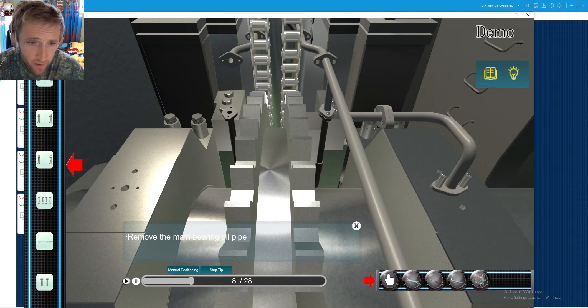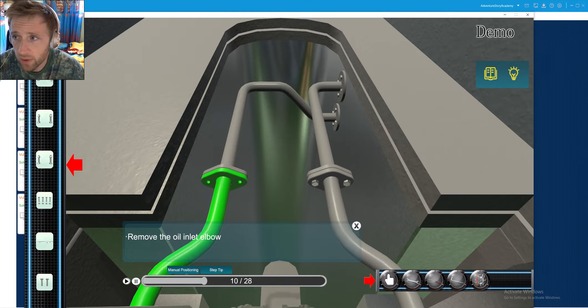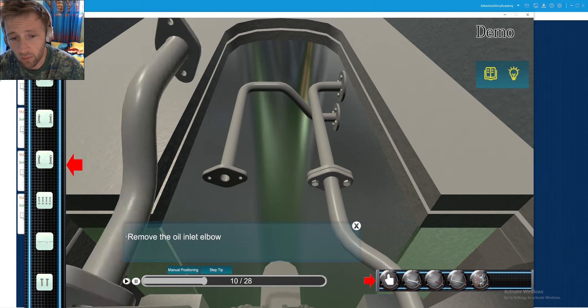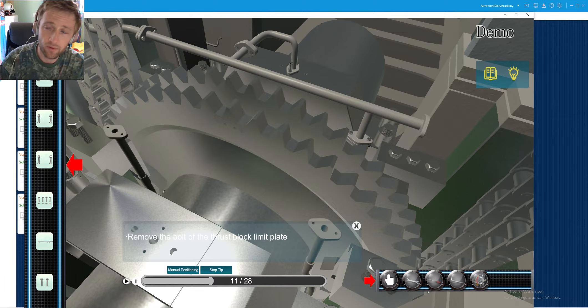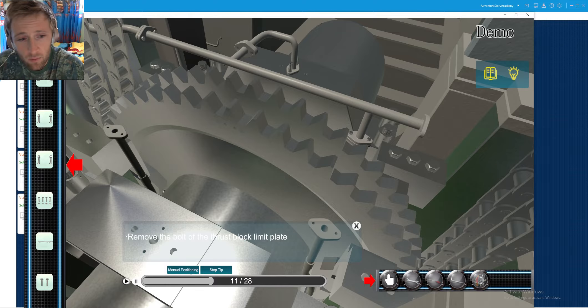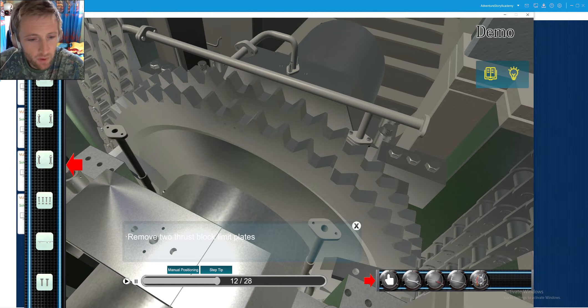On this type of engine, the chain is driven by the crankshaft and transfers the power. Through this chain, the transmission is transferred to the hydraulic pumps, which we need to keep pressurized on our system for actuating our valves and also for the actuating of the fuel and booster pump.